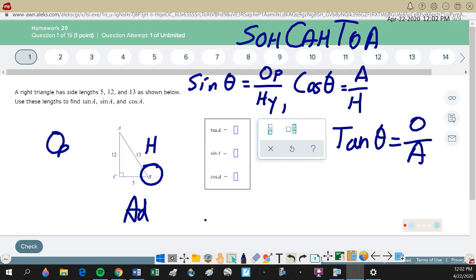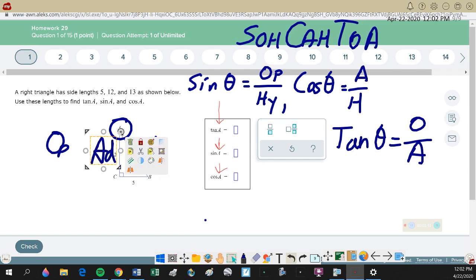And you say, okay, great, Mr. White, how do I know if I choose angle A or angle B? Well, sometimes you get to pick, but on this worksheet you don't get to pick because the worksheet tells you which angle to use. So we have three angles, A, B, and C, and all of these problems use angle A. So I take angle A and then I adjust everything accordingly. So adjacent will be 12 because that's next to angle A, and the side that is opposite A would be 5.